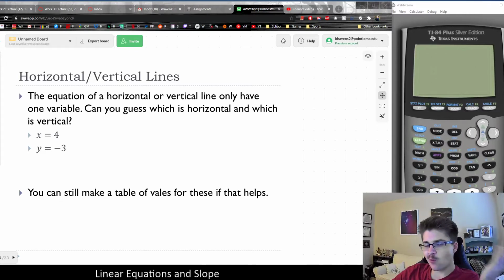I also wanted to talk about what an equation looks like if I'm trying to graph it in 2 dimensions when it's missing one of the variables. Basically, those are still called linear equations. They just are kind of specialized cases of those. So let's first talk about what happens when x is equal to 4.